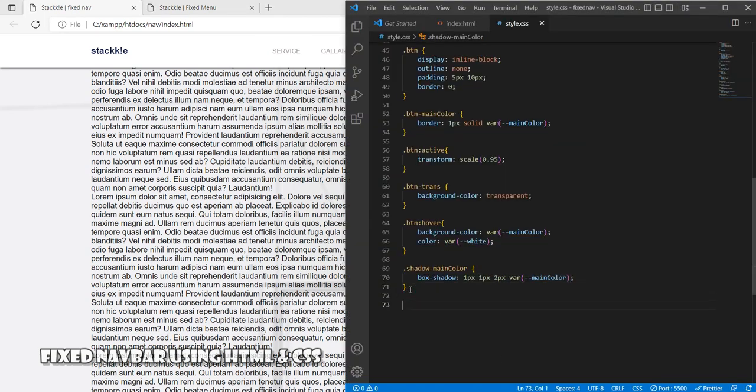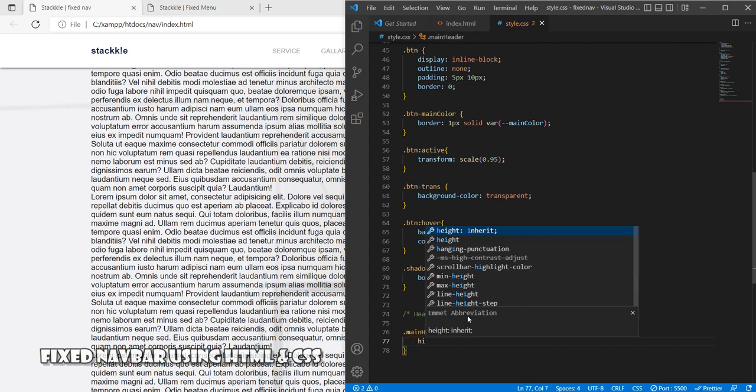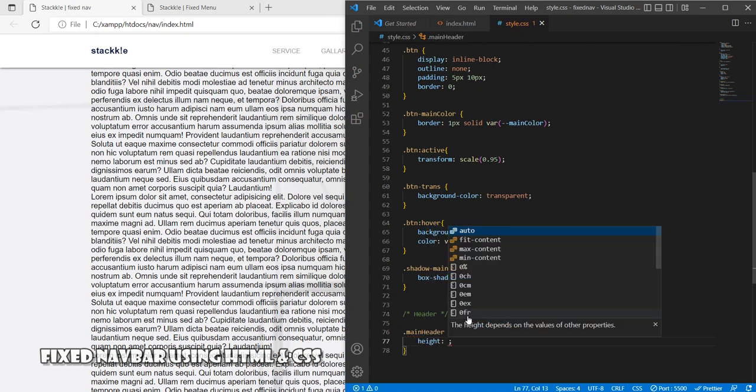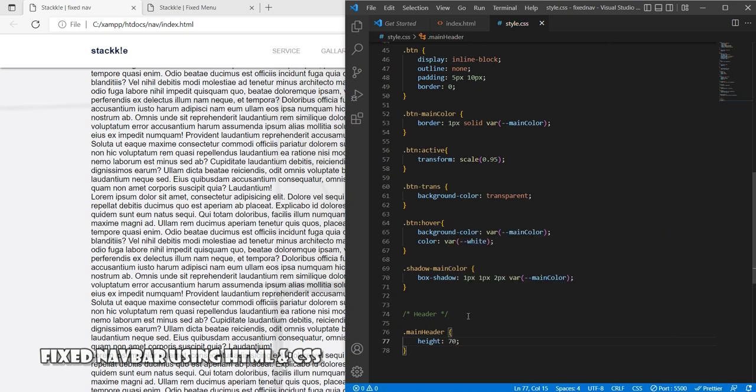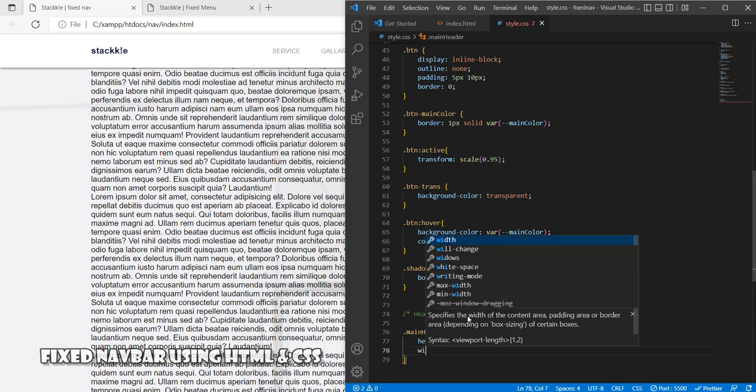Let me add some comment. Okay, so this is how you add a comment to your CSS. Let me call this the header. All right, then let's proceed. I gave it the class of main-header. So I want to give a fixed height of 70 pixels. Very small size. Pixel is different from percent. You should know that by now if you have really done your basic CSS tutorials.